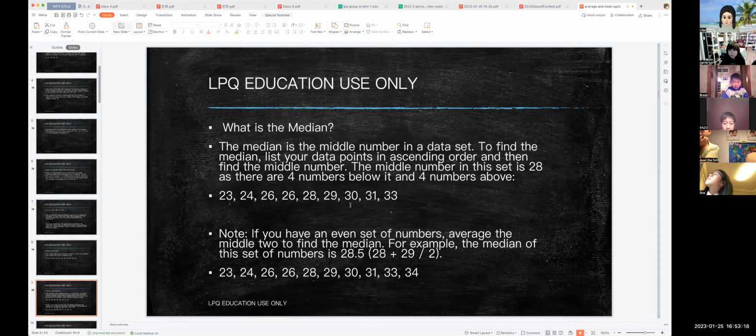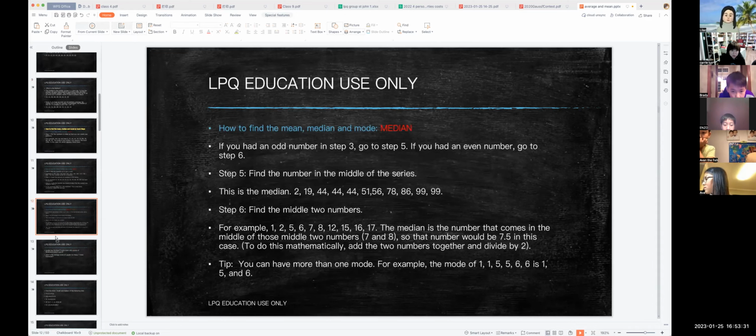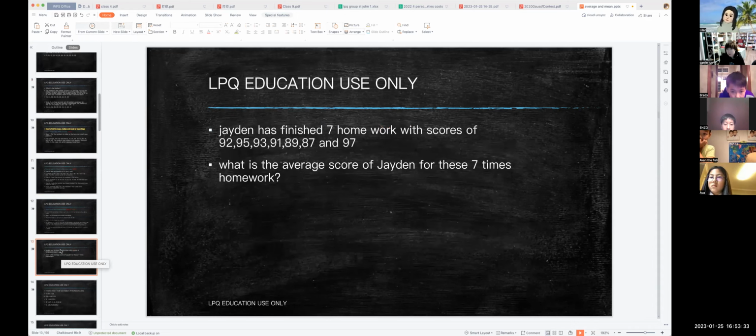So for these questions, what is a median? Okay, and also if you have an even set, what is the... so okay, I already gave you the answer for this question, so forgive me. Don't worry about it. I'm a very nice person. I give you the answer immediately. So everybody, let's take a look at this one, okay?